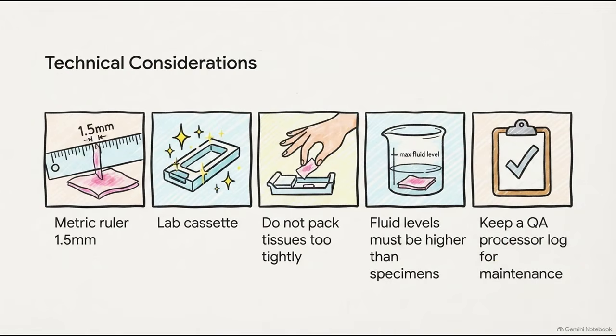But listen, this entire process is absolutely fragile. In fact, ruined samples are almost always due to human error. If tissues are packed too tightly in their baskets, the fluids just can't exchange properly. The result? You get these fuzzy sections that are literally impossible to read. Or, if baskets aren't clean, wax accumulates and ruins the whole run. Technicians have to strictly maintain fluid levels to prevent sections from failing to stick to the glass later on, and they have to ensure tissue thickness is perfectly sized, ideally around 1.5 millimeters.